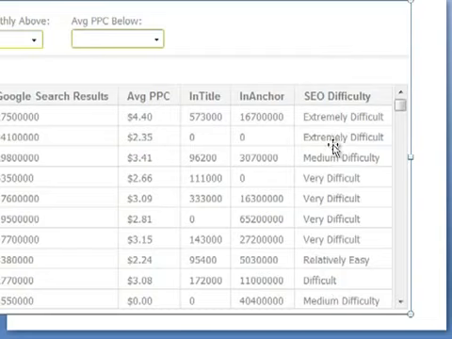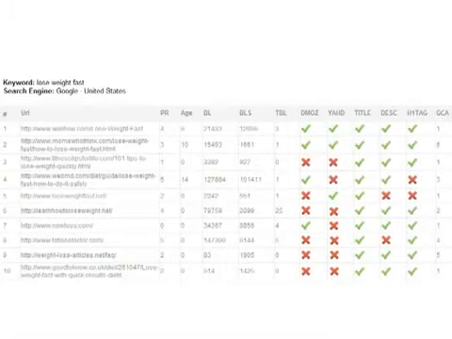And then you can double click on any one of those difficulty ratings for a further breakdown if you want to see why it is difficult. Like this phrase, lose weight fast, why is it difficult? Well, it's showing me the top 10 sites.